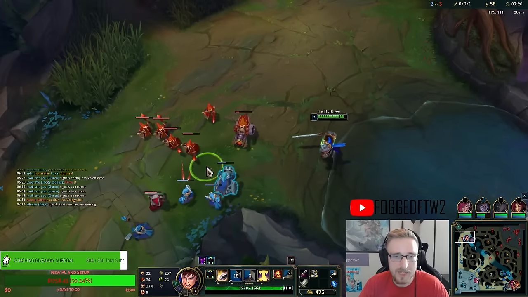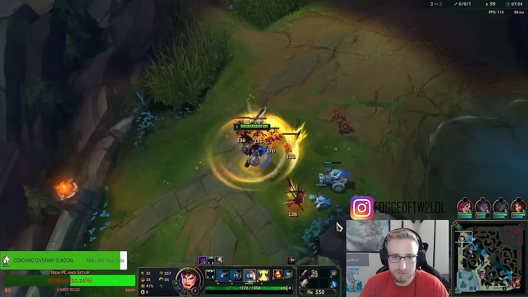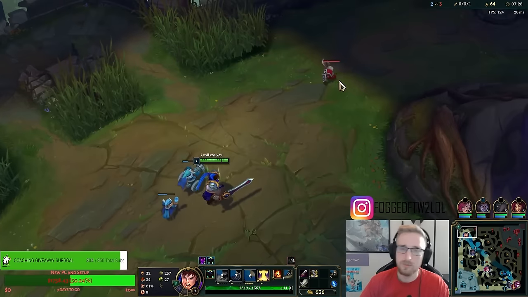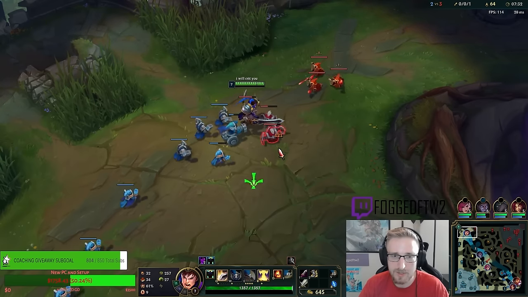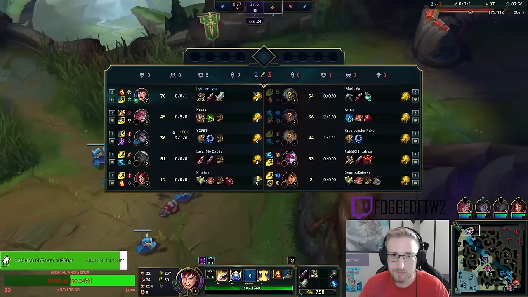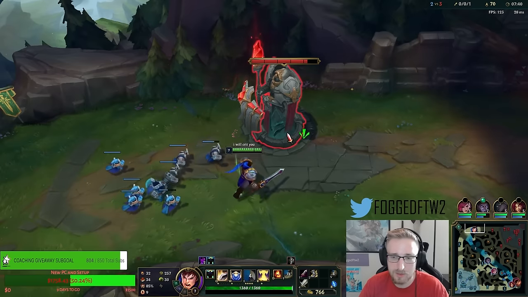Wow. I didn't realize my ult could get canceled. That's kind of lame. I thought they fixed that and made it so it couldn't get canceled. That's kind of lame. That guy was 100% dead. Cool. I think I can just proxy the Riven Banner turret.